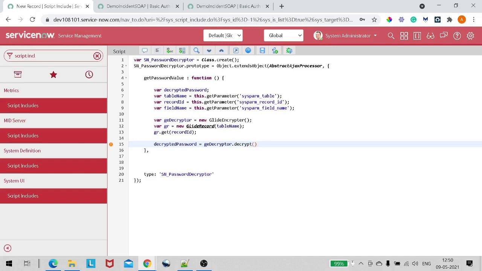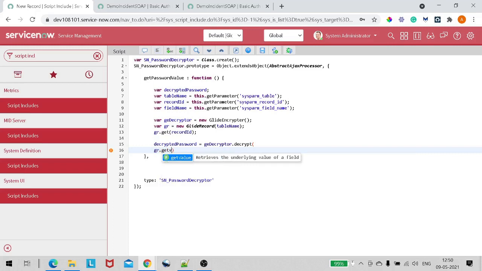Decrypt, and it has only one attribute as I told, which will be the field name. So it will be gr.getValue of field name.